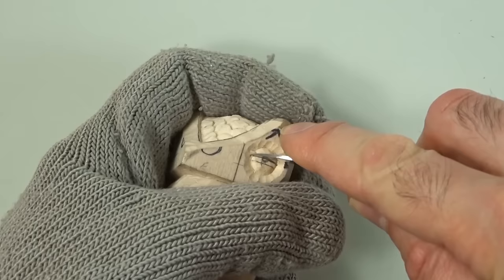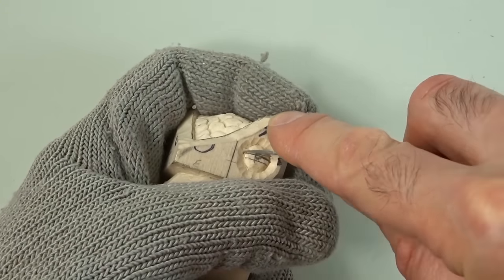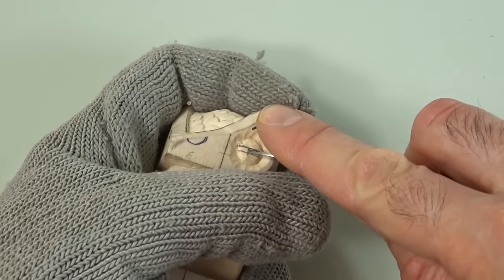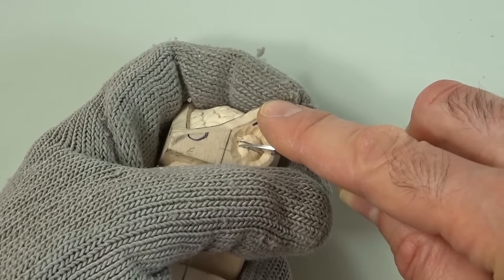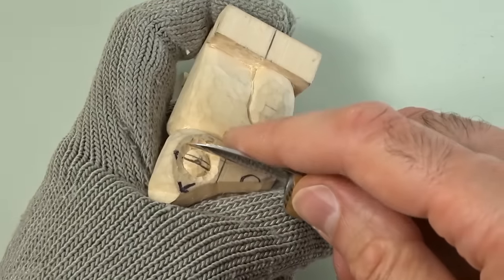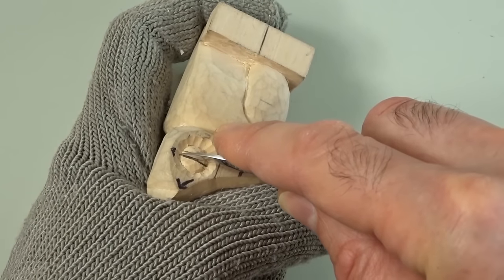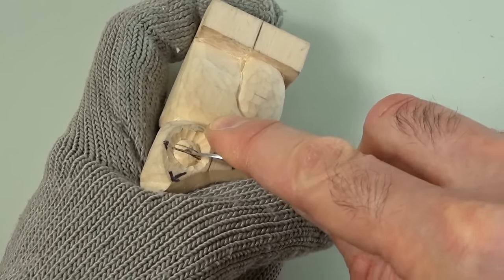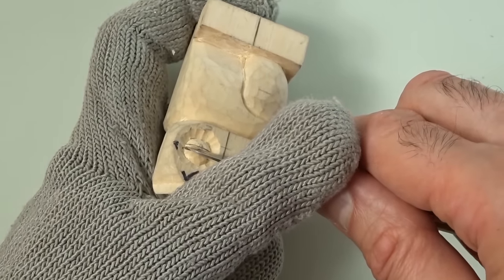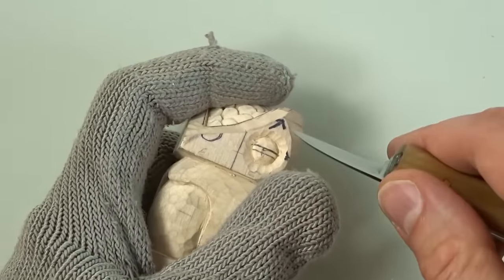Taking your carving knife or hobby knife, lightly make stop cuts on the upper and lower eyelid. I'm going to make several passes because I want to make sure I make a nice stop cut. Then on a slight angle, we're going to lightly carve into those stop cuts. If you apply too much force, you can easily chip the eyelids.